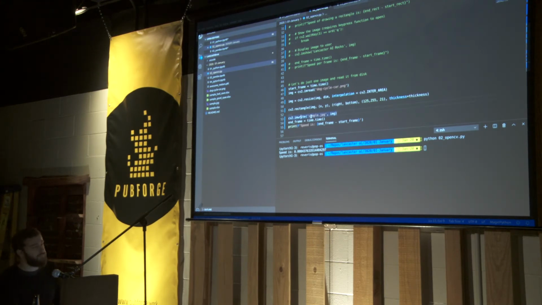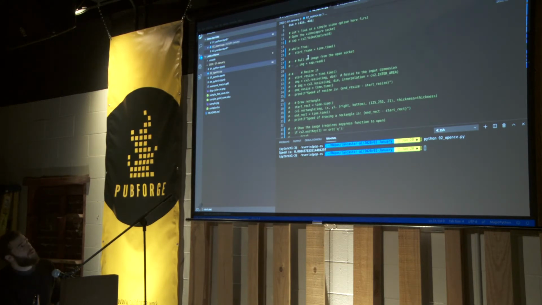So this one's the one doing a static image? This one's doing static, and this one up here where you have the while loop is constantly pulling from the I/O. So if you change your frequency of scanning, that's going to cut out the amount of I/O that's going on. So is there a compromise there? Because each frame is a static image. Do you understand? Am I explaining myself?